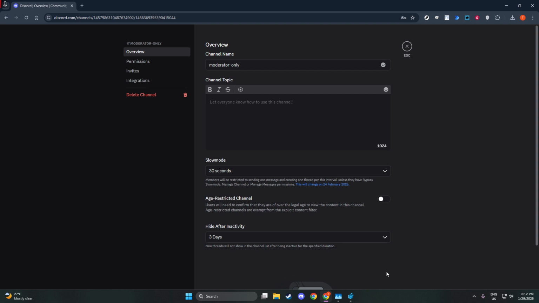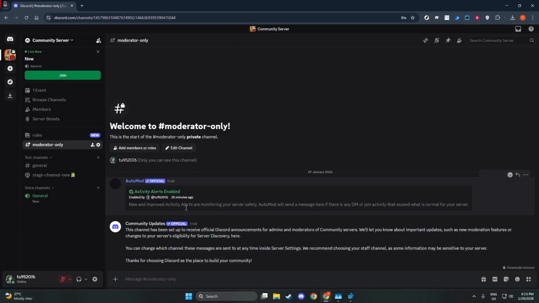After saving, return to the channel and keep an eye on the flow. You can come back to the same slider anytime to fine-tune the cooldown or turn it off if the conversation calms down. Remember, this change affects only the channel you edited and won't impact other channels on the server. That's it. Simple, quick, and effective.